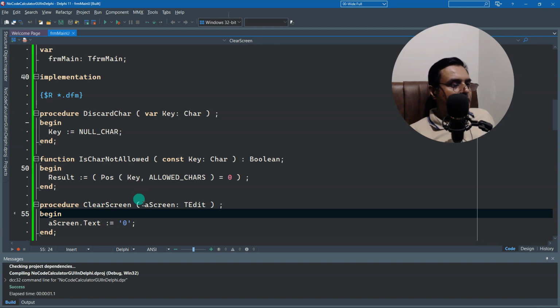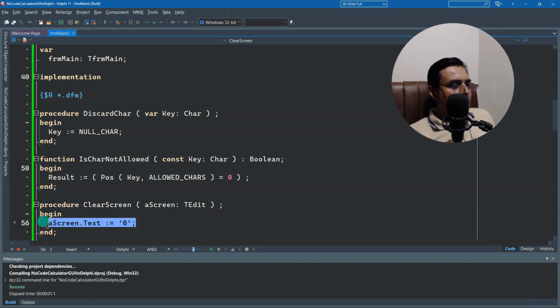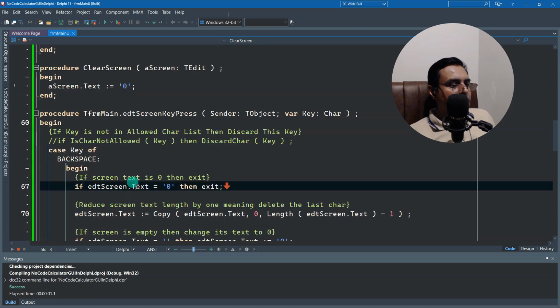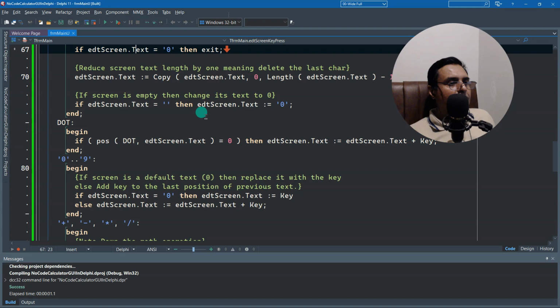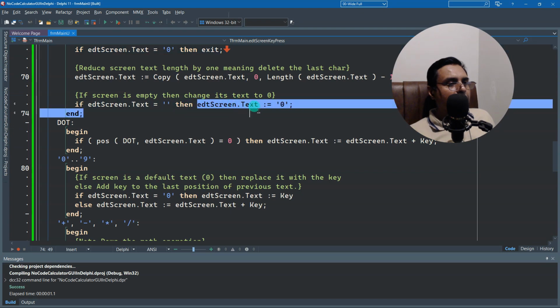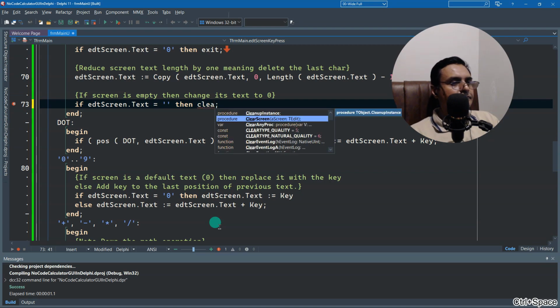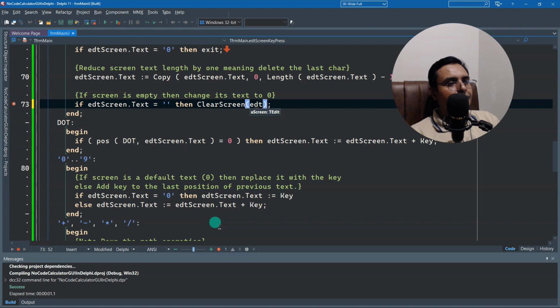Now let us see where we can use it. Whenever we assign this, we can use clear screen. This is not, yeah, here we can use clear screen. Edit is screen.